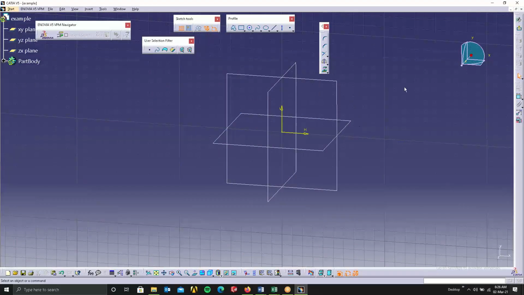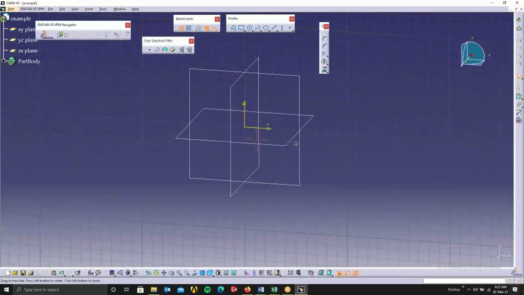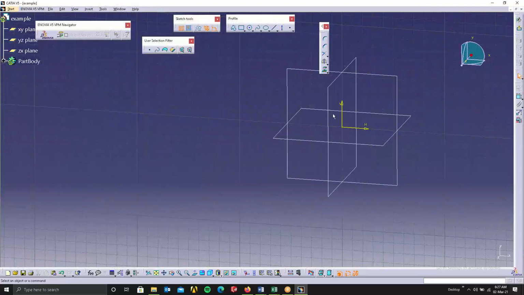So select this datum plane and go to sketch. One more thing is, we have different types of views over here on the bottom. One is aeroplane view. This is used when you're doing fly mode. Fly mode is used mostly in 3D. So if you have a tube or something, if you want to go deep inside the tube and check the view inside, then you can use this. Or else you have this fit screen. Fit screen is like, if you have a drawing on this plane and you're not able to see it, you can just fit screen and that will fit the screen here.